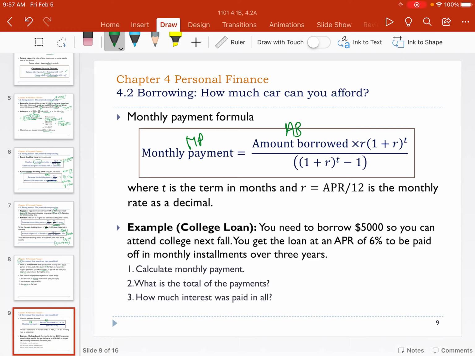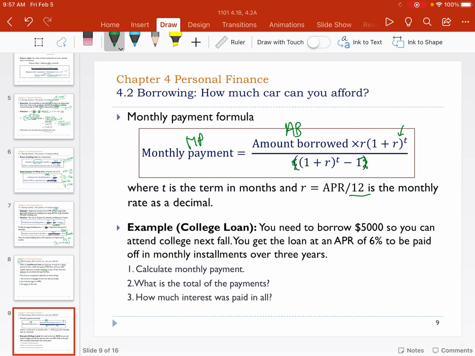Obviously, if you get an answer in the trillions, or in the pennies, or some sort of negative number, you're wrong. But if it's a reasonable number, then maybe you've got a good chance of being right. So anyway, it's amount borrowed times R times (1 plus R) to the T, which we've seen before. And then we take that (1 plus R) to the T and subtract 1, and divide by it. Now, technically speaking, these bottom parentheses are not necessary. You could delete them in the formula. But when it comes to Excel, you'd better keep them because otherwise we don't know what we're dividing by.